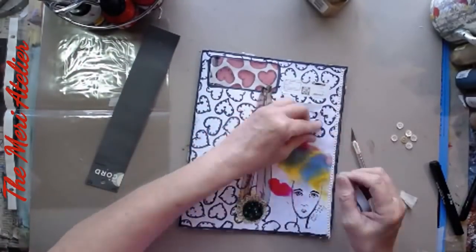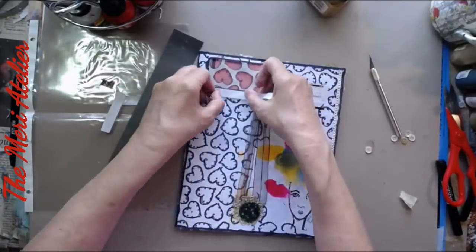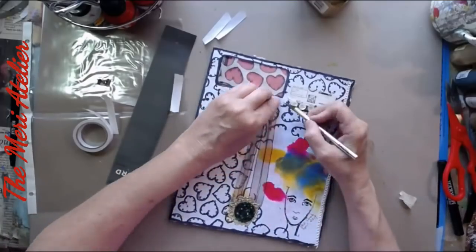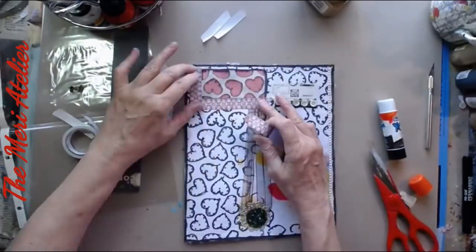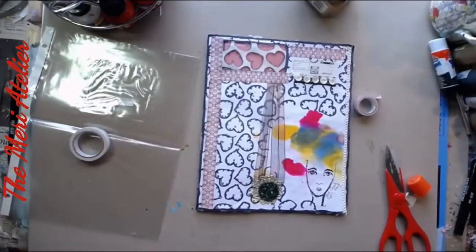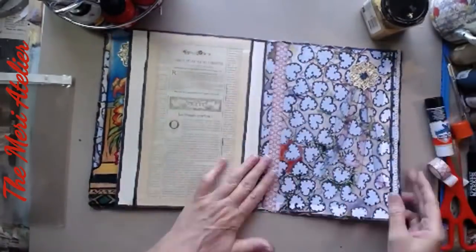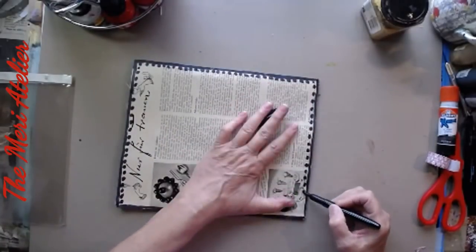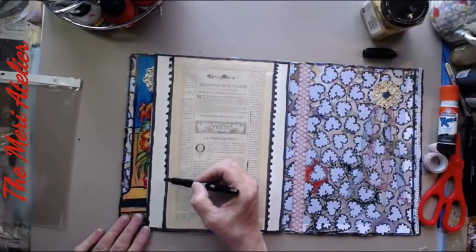Bea sent a little band of little white buttons, and I decide to attach that right below the postmark. I leave the postmark on this envelope just to remind me that this entire signature was created from a mystery envelope that Bea sent me from Switzerland, and it will go into my art journal — this is an art journal signature. I'm attaching down that washi tape. I love how I can pull things from my stash that really complement what I'm doing — I call them composite pages. I get a piece here, I get a piece there, and it all comes together.